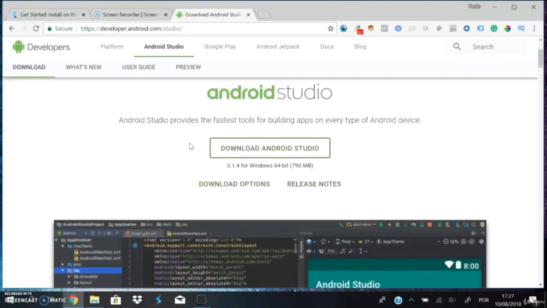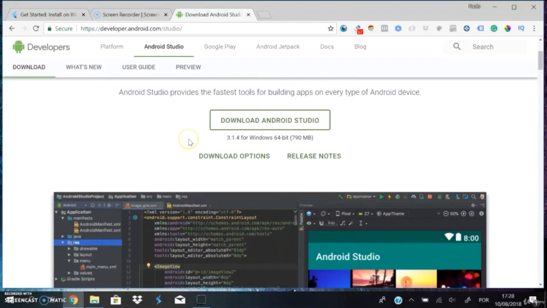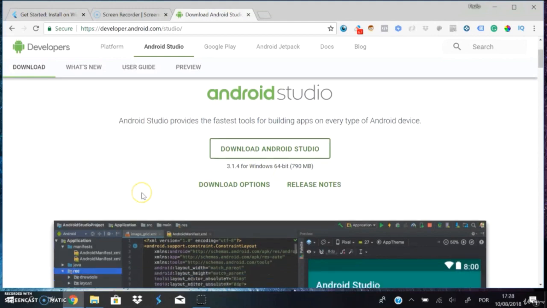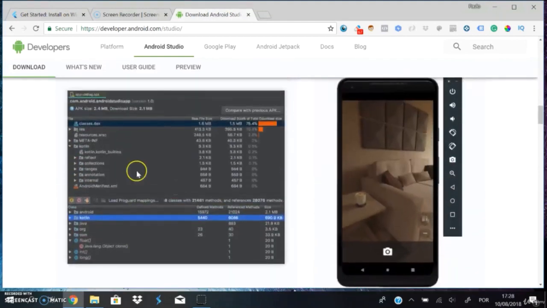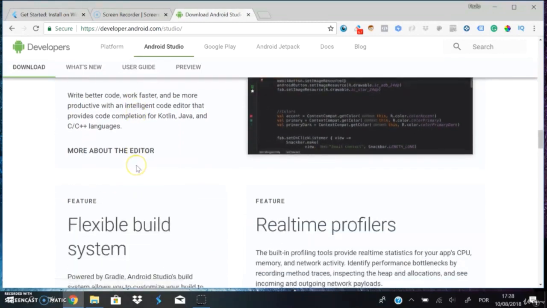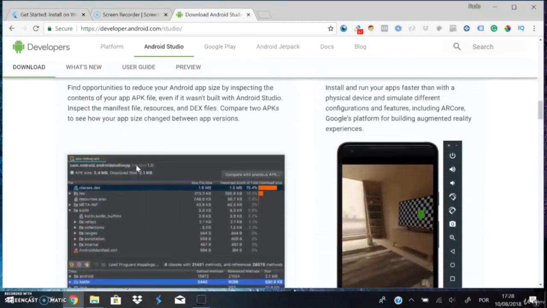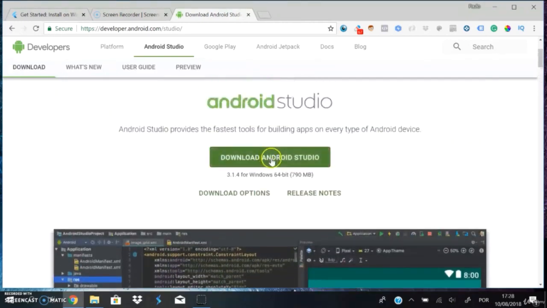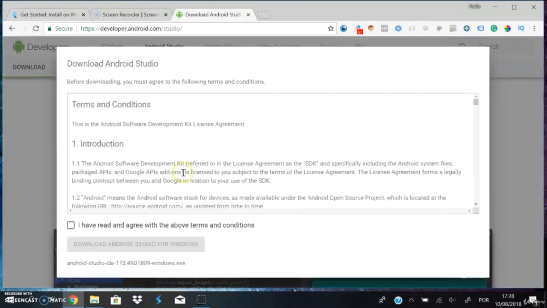And there we go. Brings us to this page here with a lot of information about Android Studio, which you can look at and read. Gives us the version and the button here where we can click and download Android Studio, and below here you can read more about this amazing IDE that is Android Studio. I love it. It's really great. Okay, back to business here. We're gonna go up here and download Android Studio.